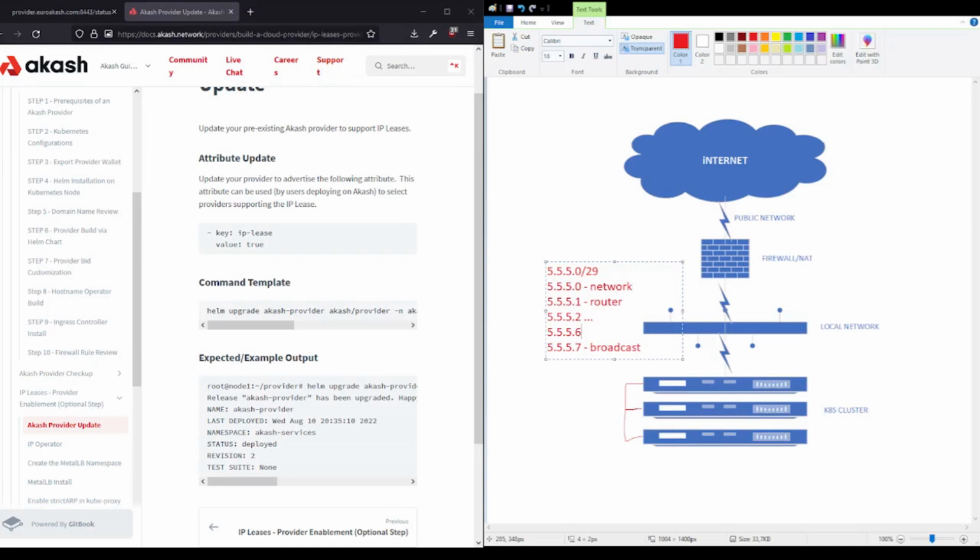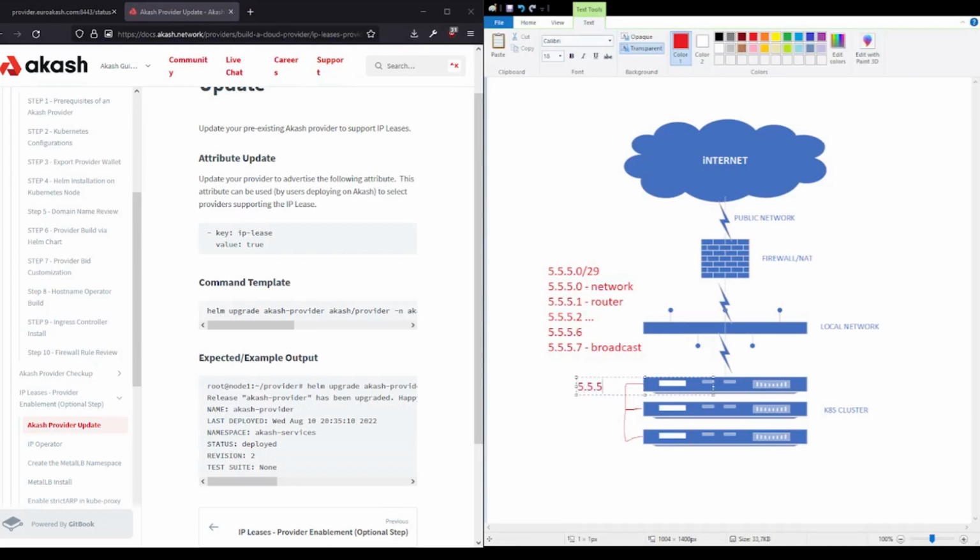And so basically our IP address budget is this, from 5552 up to 5556. And if we assign an IP address to each and every one of these worker nodes, then it would look like this.